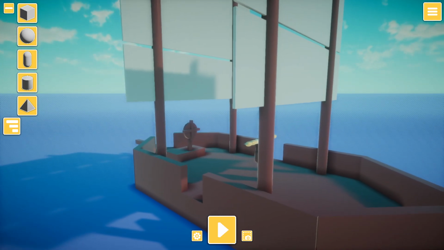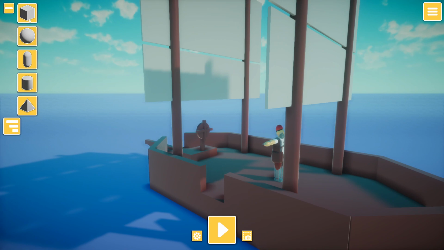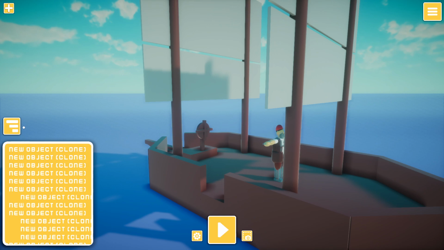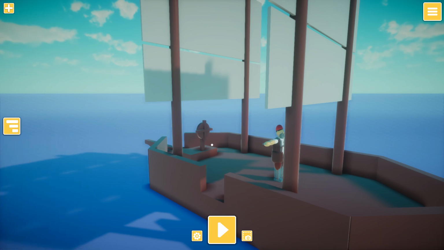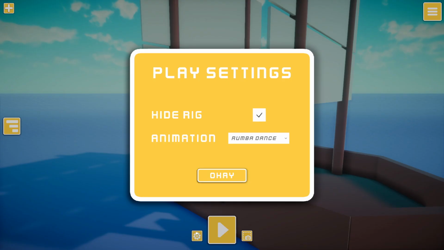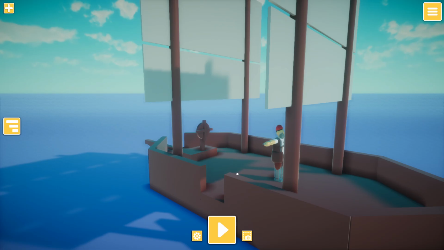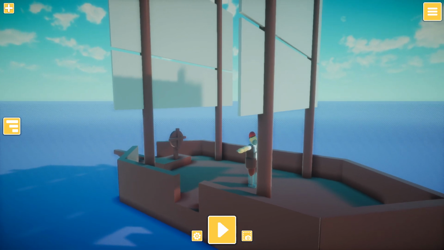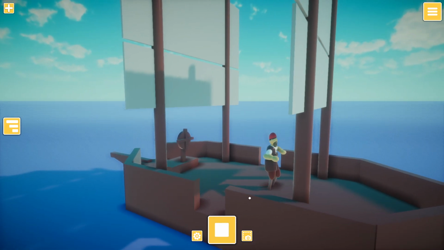So, things I've mentioned that I feel like need improving is add more primitives. Selecting things without having to parent them might be pretty handy, like shift selection and maybe box selection. Randomized music, that's what I suggested as well, so it's not just the same tracks. You've probably heard that song a million times. I've already played my character over and over again.